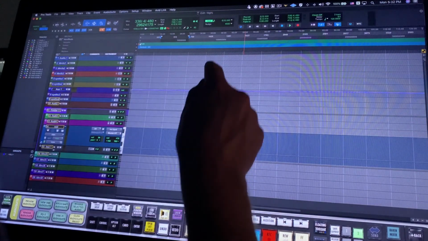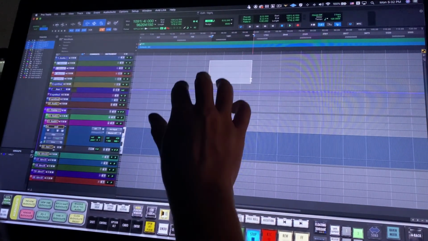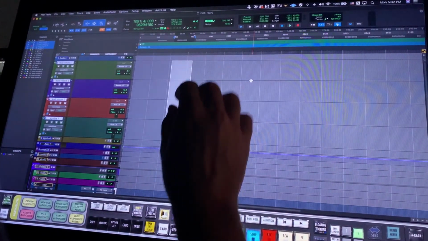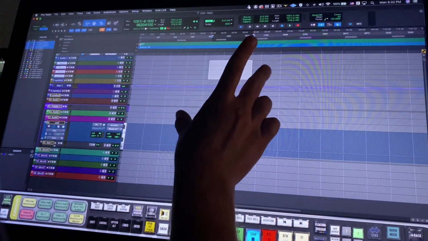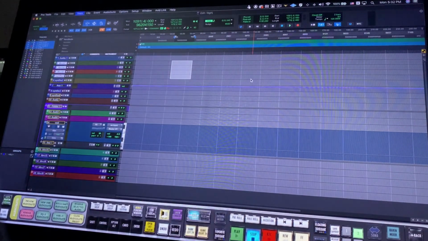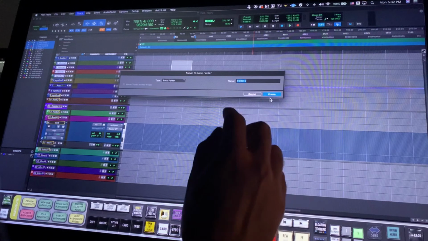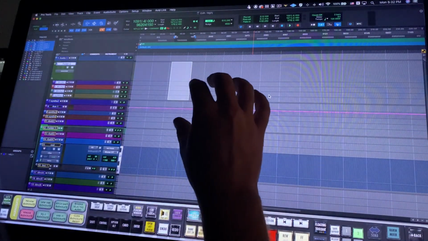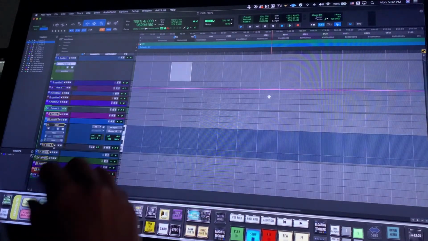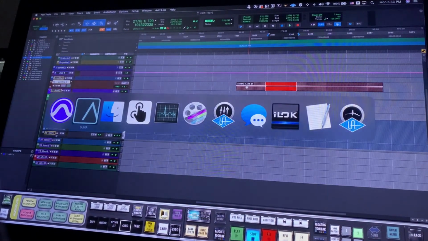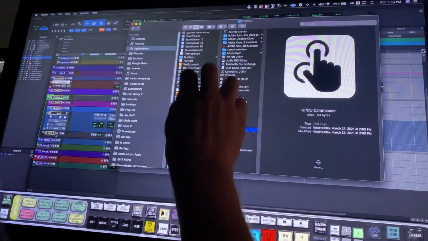Now with the Commander, users also have access to a couple more gestures. 3-finger drag, left, right, up, down will scroll. You can pinch zoom to scroll. 5-finger double tap will make a new folder. And a 5-finger expand will toggle open and close that folder. And now when we exit to a different app, our gestures work in here as well too.